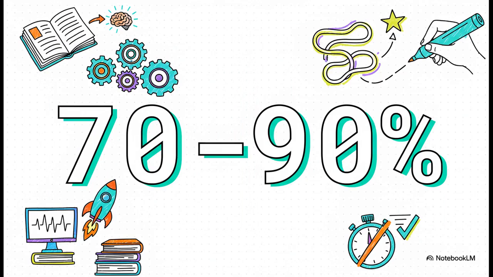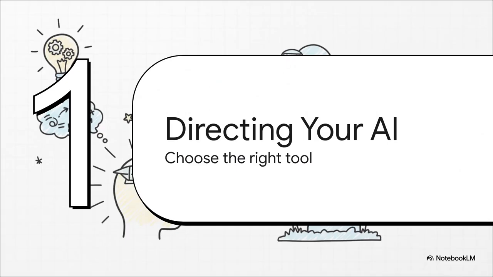And this level of detail isn't just about getting better quality, it's about pure, raw efficiency. For creative writers, novelists, screenwriters, using a detailed blueprint like this can slash the time you spend just coming up with ideas and writing first drafts by a massive 70 to 90%. So you're getting a much better starting point way faster. But that speed and quality, they depend on one last piece of the puzzle. And that last piece is choosing the right AI model for your specific creative project. Because having the perfect blueprint is only half the battle. You've got to hand it to the right builder.